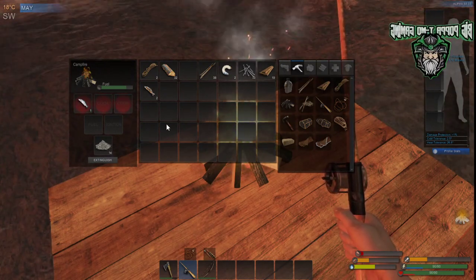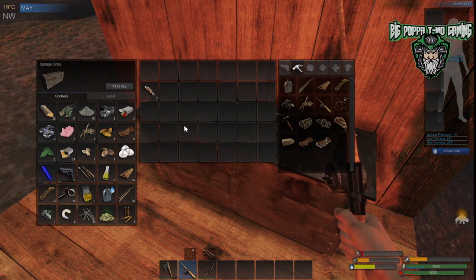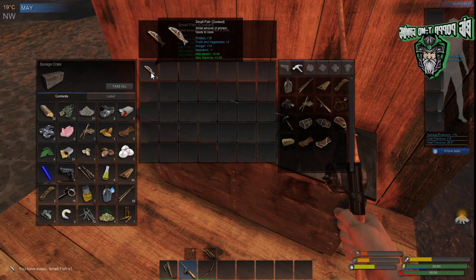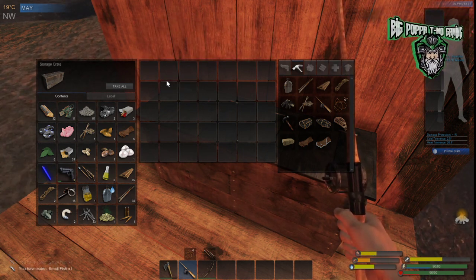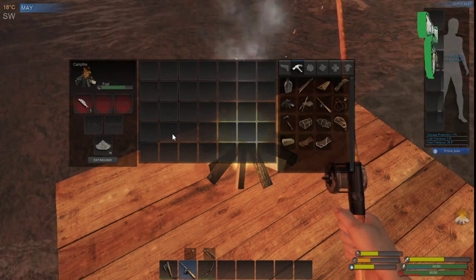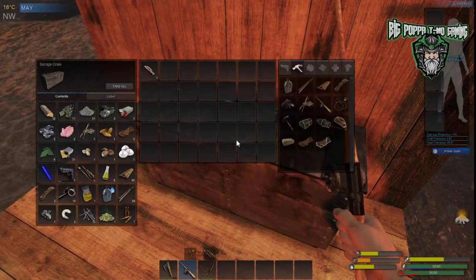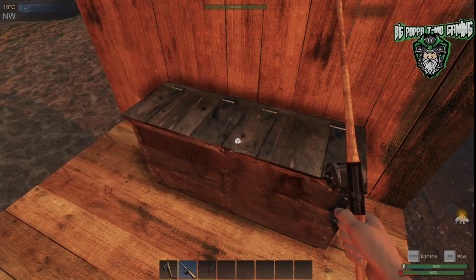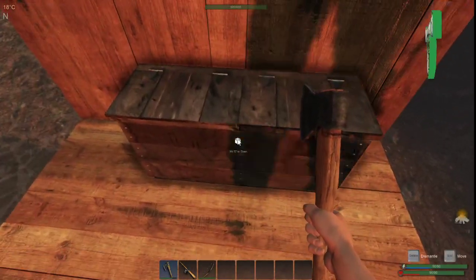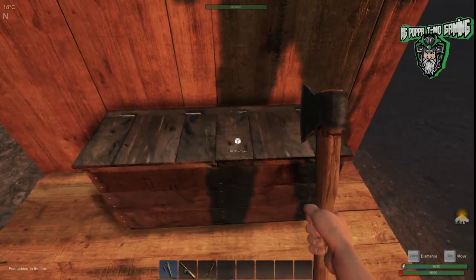Yep. Alright, we have the bow. We have a couple arrows. Let's go ahead and put all this stuff back away. Keep the fish on us. And we're going to go ahead and eat the fish. Little fish cook fast. Alright. We do have stuff to make another fire if we need to. That's good. Let's go ahead and heal that up just in case.